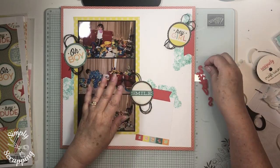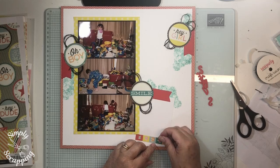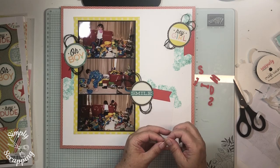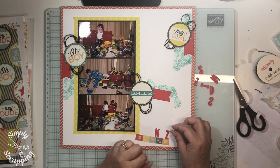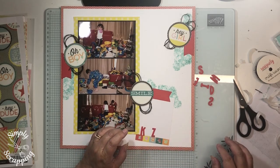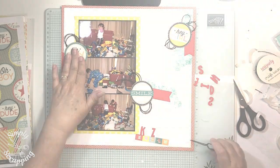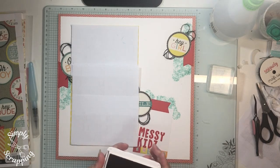I'll start with the kids. I need the Z. Or should I do it here so I can? I think so. Alright, I won't make you watch me stick all these individual letters down. I'll be back. Okay, so now I'm just going to do some splatters.